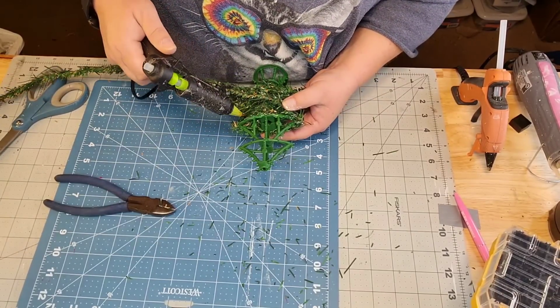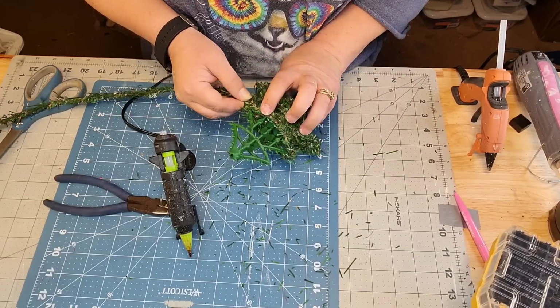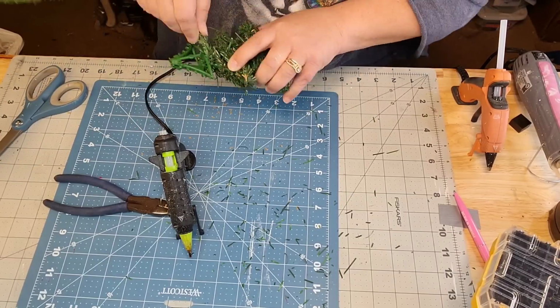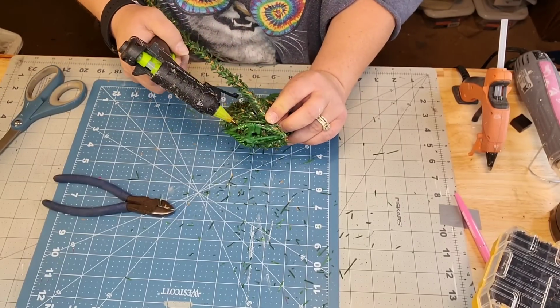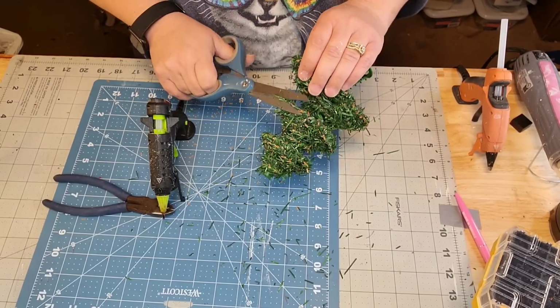I think on that bottom one, the angle drops down so quick that it made it harder to stay down. Now we're on the second one. We just keep wrapping and wrapping and wrapping. And then hot glue and go up and just wrapping, wrapping, wrapping. And you're up the top and you're done. This one's easy. The next one's cute.